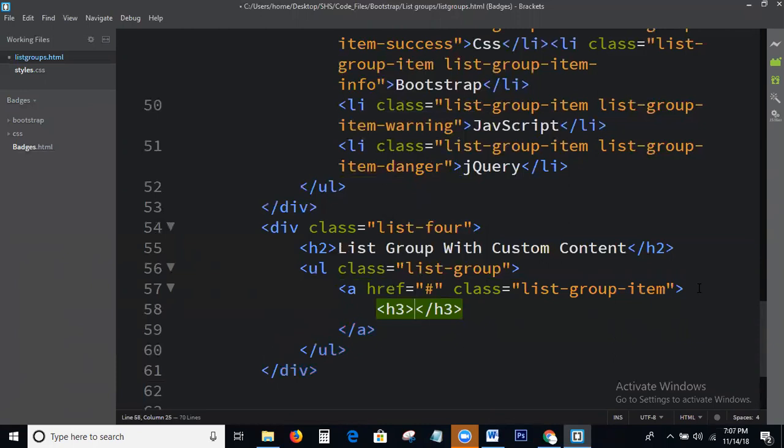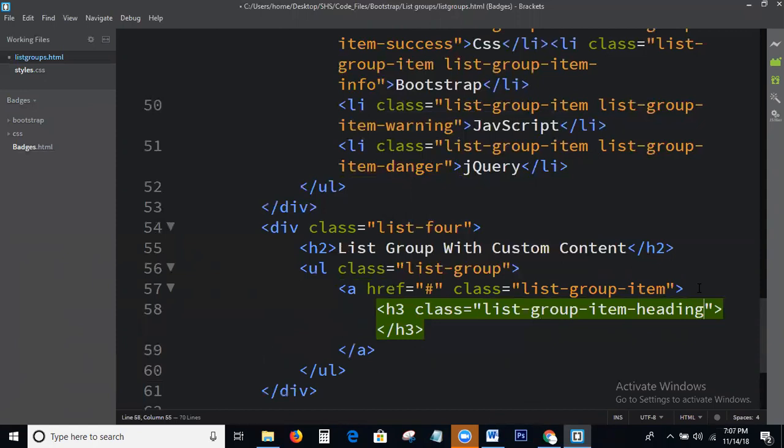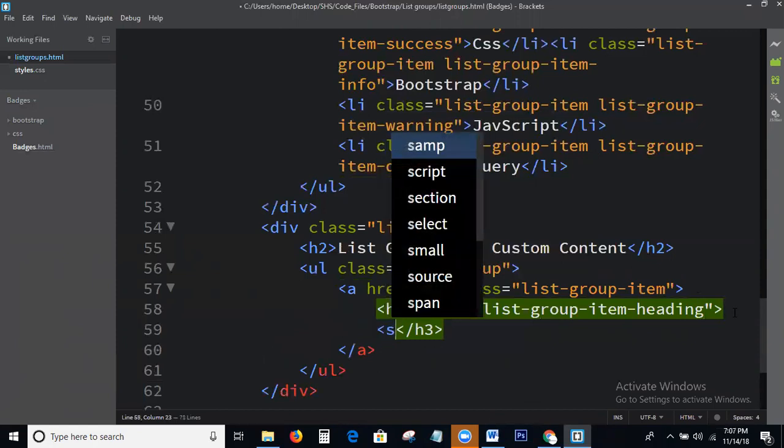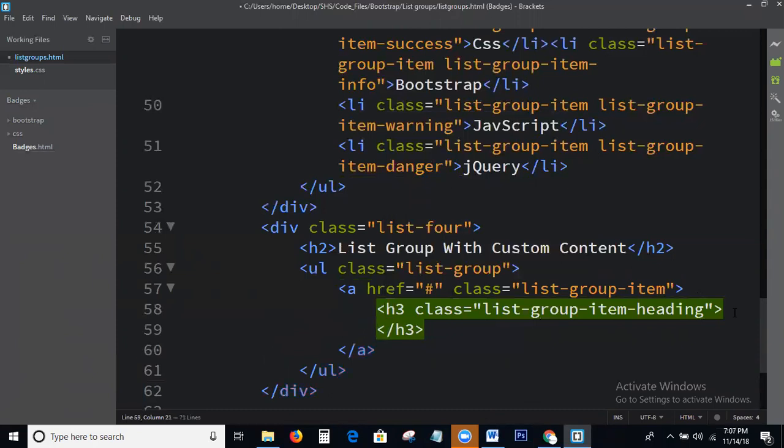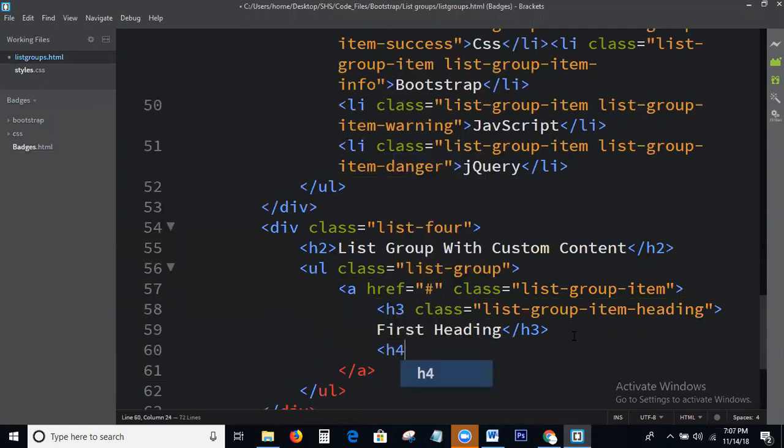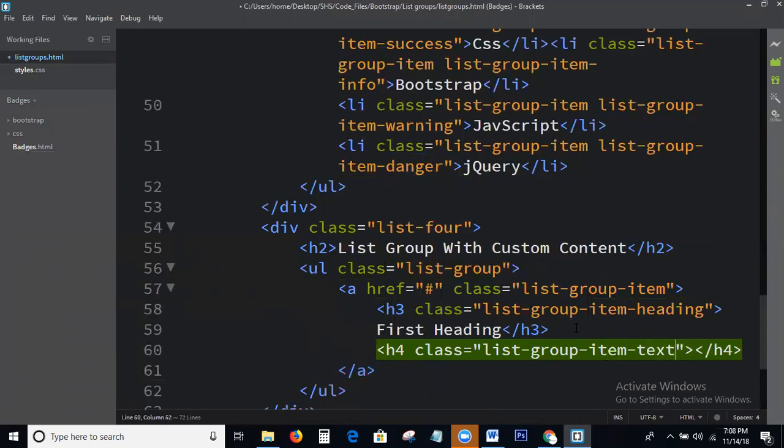h3 class list-group-item-heading. Heading. Then class list-group-item-text.